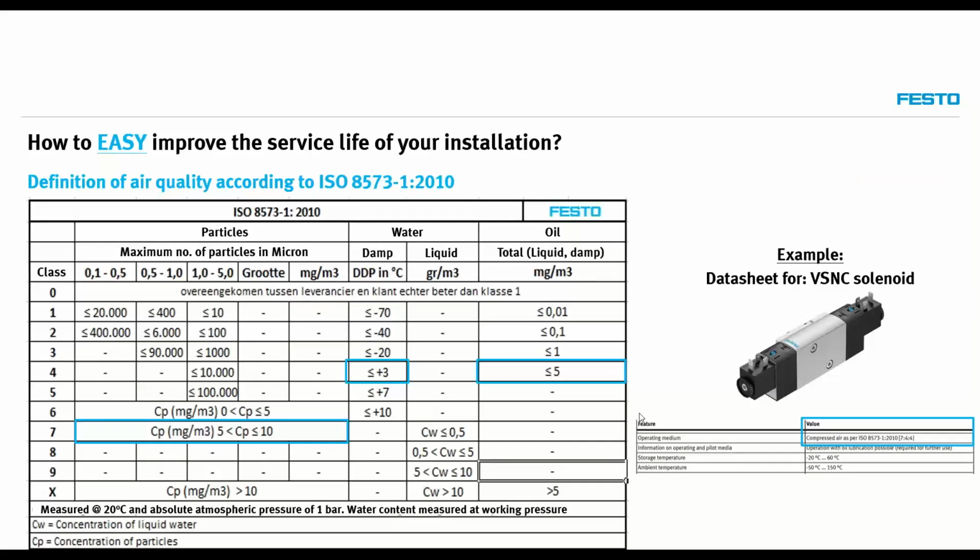This is an ISO code. According to ISO 8573, which was last updated in 2010, we can identify the number of particles, the amount of water and the oil within a compressed air system. So for our Festo components, we always refer to the compressed air standard according to ISO class. For that, you can measure these items. For example, water in compressed air systems can be managed and measured, the same as for oil, and also for particles.